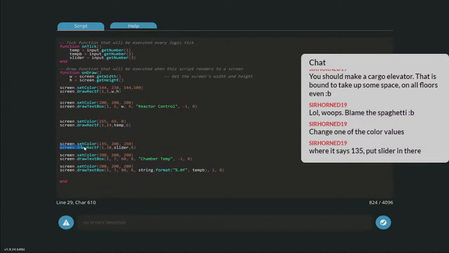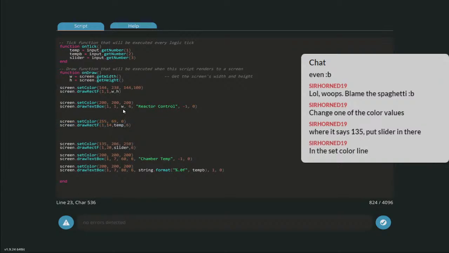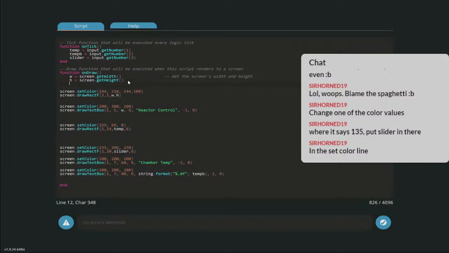So when we say screen.draw rectangle, this is the actual rectangle that's being drawn with the slider. Same with this right here. As the temperature increases, this is what goes up. And what I'm saying is, take the width of the screen and use that for here. So either I, no, I got this.